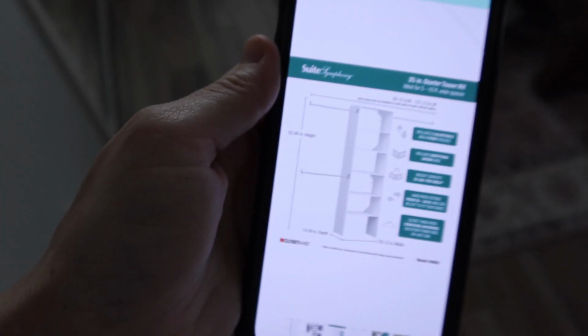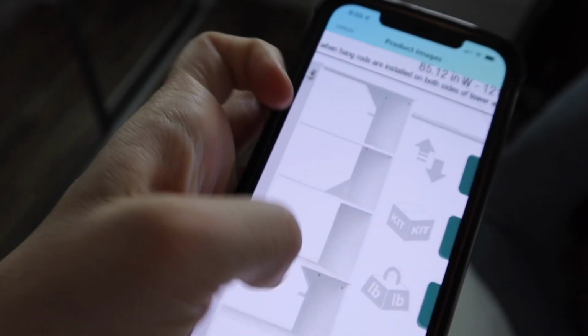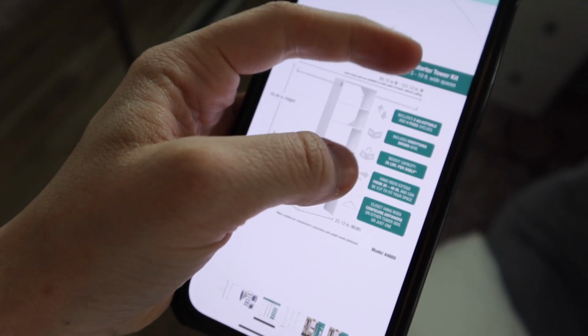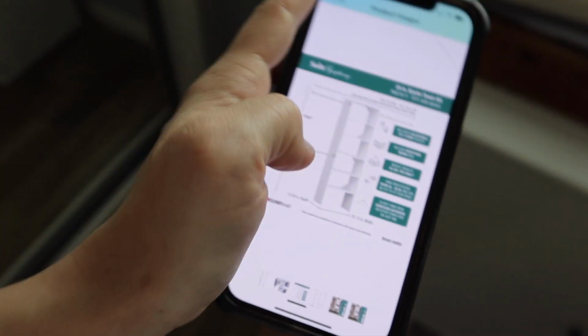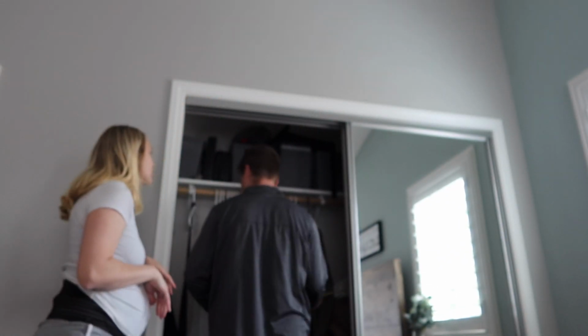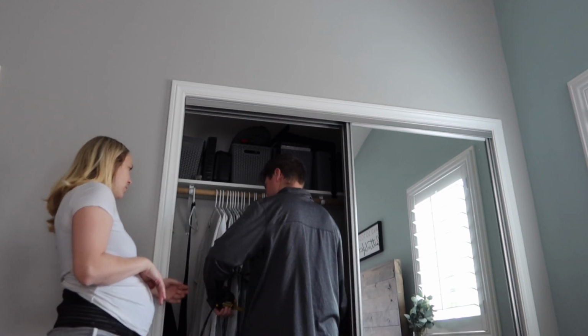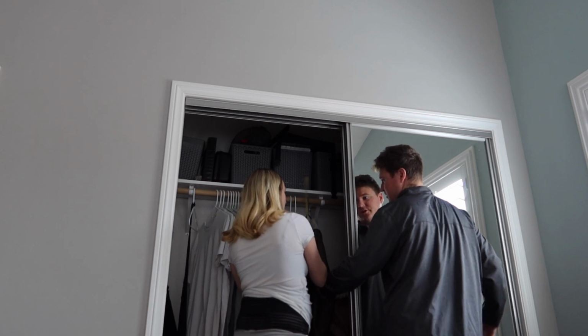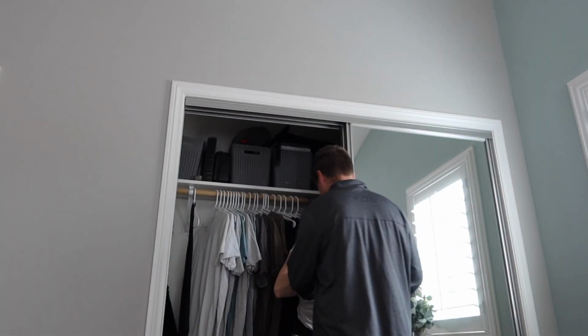Really quickly, Justin's gonna help me measure our master closet because we're gonna order this so that we can finally get it ready, but we have to make sure the closet goes up to no more than 121 inches. So I wanna make sure before we order it that this isn't too big or anything. If you hear someone screaming, it's Asher, but he's just riding a choo-choo train. Okay. What do you want me to do? I'll hold this end. I'll go in the closet. Oh, you sure? Yeah, I'll go. No, I'll go. You got a big belly. Come on, baby.